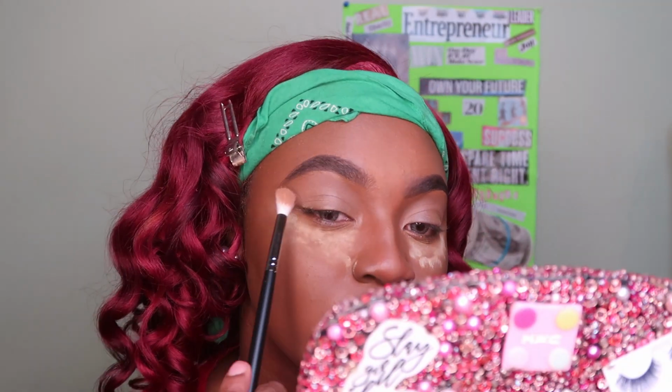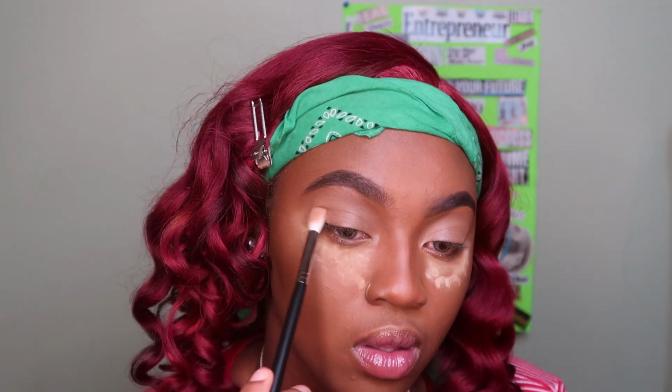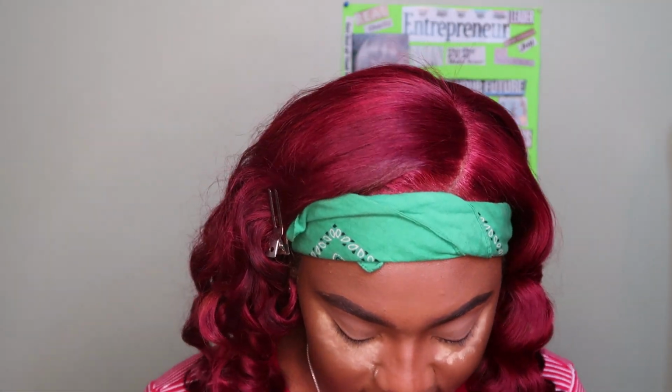I don't know. So I'm gonna use this next color and I'm gonna put it closer to my crease and on the outside corner. So I'm just gonna pat that down. You guys, it's really not really showing much, and maybe just because I'm darker. I was hoping it was gonna show a little something. Y'all, it looks like I really didn't do anything to my eyes. So I'm not gonna say I'm disappointed, because what do you expect from Dollar Tree? I mean, really. Honestly and truly, what do you expect from Dollar Tree?